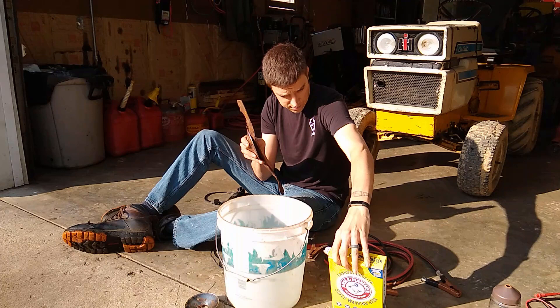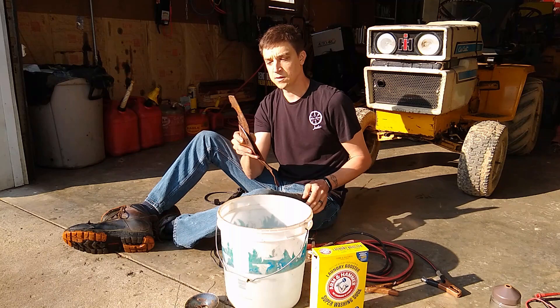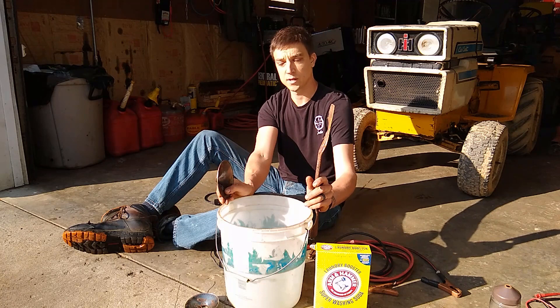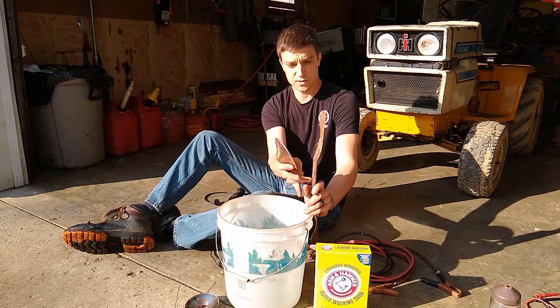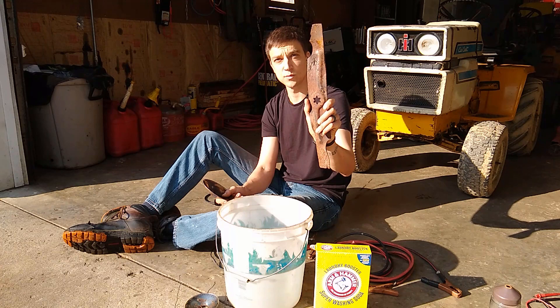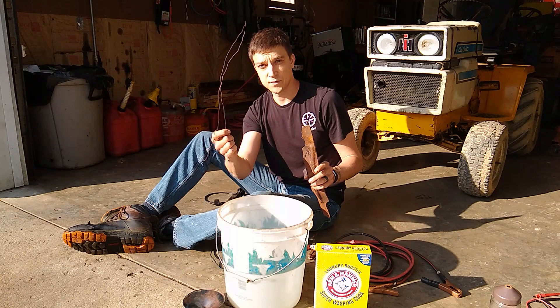You're going to add washing soda — sodium carbonate — to create your electrolyte, which allows current to flow through the water. You don't want sodium bicarbonate; you want sodium carbonate. Washing soda can be found anywhere. Add some to the water to create the electrolyte, and it takes the current through and moves all the material it can grab from the work surface over to the anode. This becomes the sacrificial piece — it will get even rustier than it already is. I've picked an old mower blade for this.